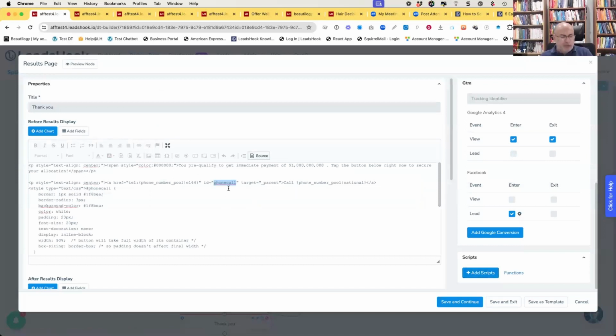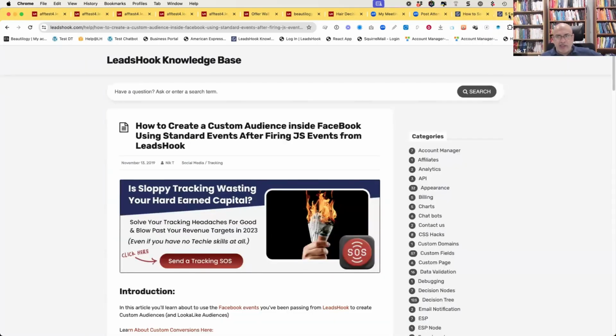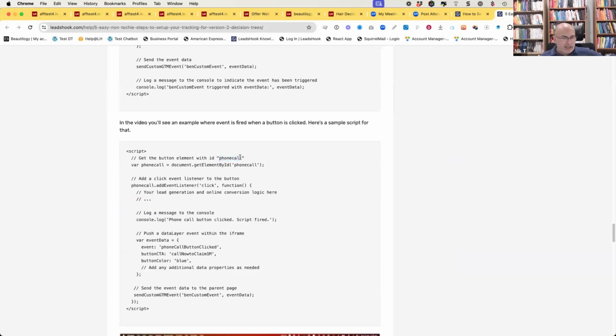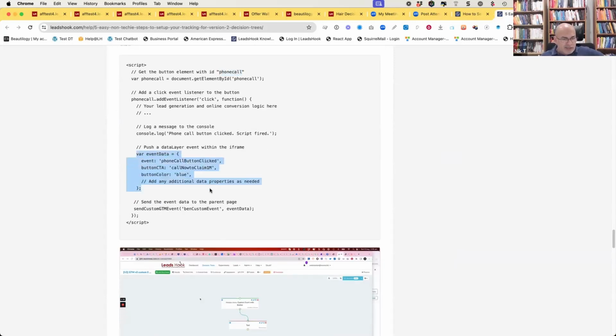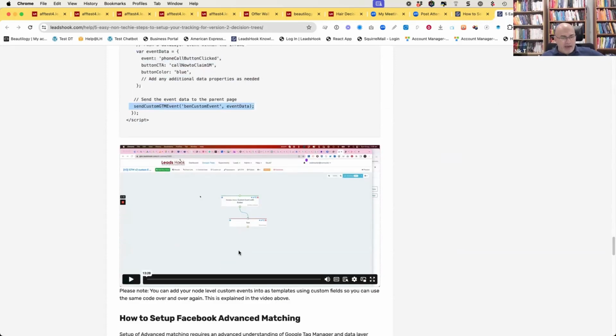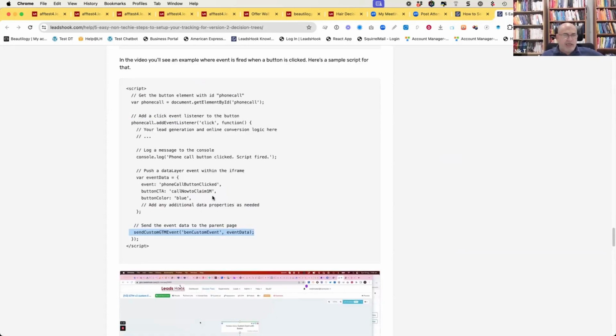Now, obviously, you can change it to whatever you want, and if you do change that, then make sure that you also change that as well to match. So as soon as it's done, it's going to push this into the data layer, and then you fire an event based on that. So that's the bit that actually gets sent, and that's the video to check it out.